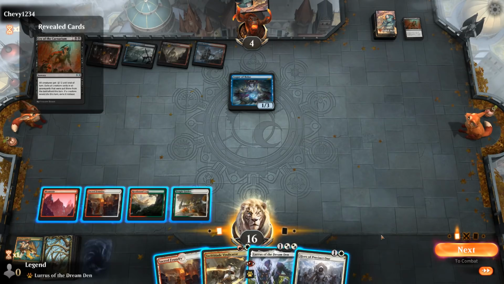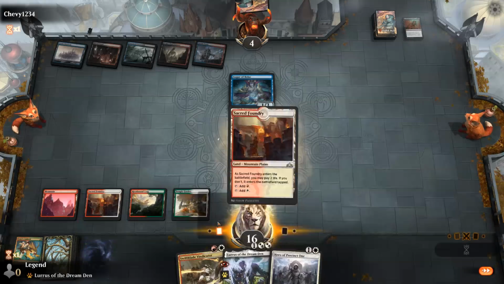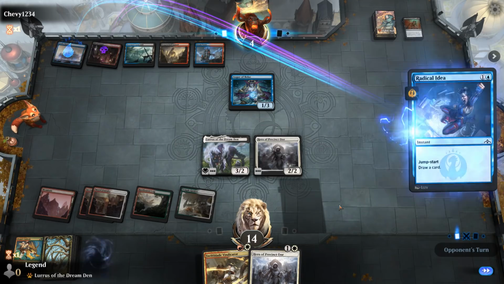Alright, so can play Lurrus, and then play Hero out of the graveyard. If I play Burning Tree, I can't do anything else this turn. So I think I like Lurrus into Hero. And then next turn I could Hero into Burning Tree. Into Vindicator even, so we get to go very wide.